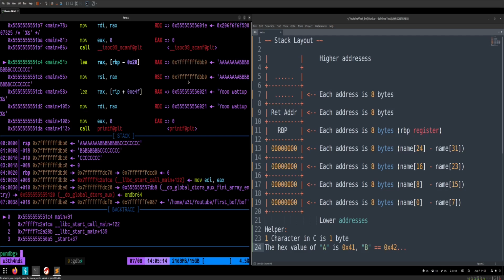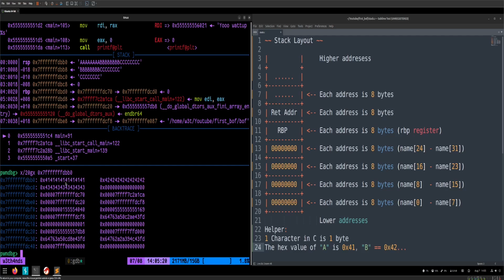So let's copy that and do x/20gx on this address to see what it has, and as expected, this is the address we examined, and the first column is where we start to write from right to left, and this is our A's, this is the B, this B, C, and here are some zeros because we didn't write anything at this point of the buffer, and then we have a nice address here and another address here.